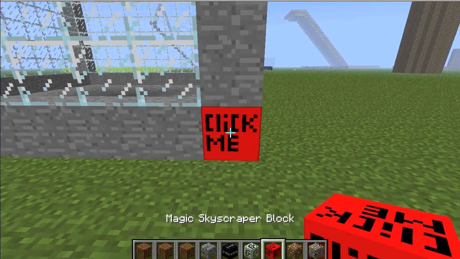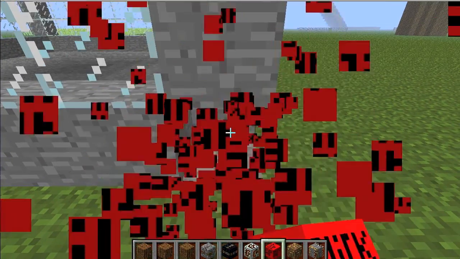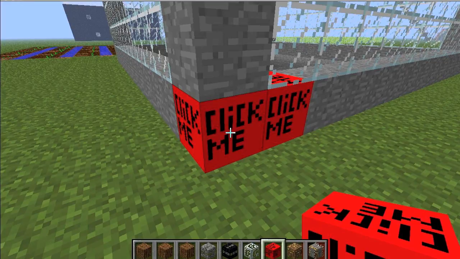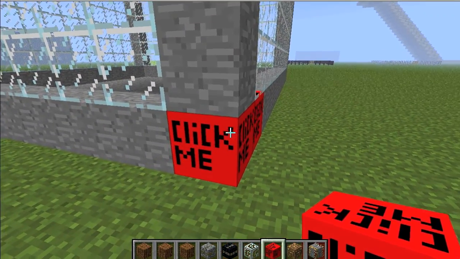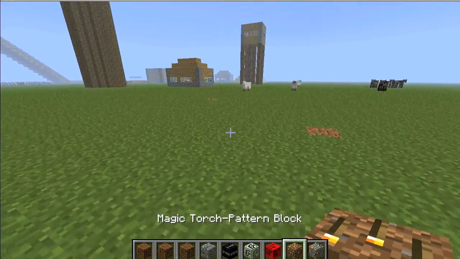And there's this click me patch block. You can't actually, when you click it, it just breaks it, so I don't see the point in saying click me. Before, in the previous versions, when you clicked it, it actually turned back into the skyscraper block. But now it just breaks, and it's just a lame patch issue that the mod has. This mod has quite a lot of issues.